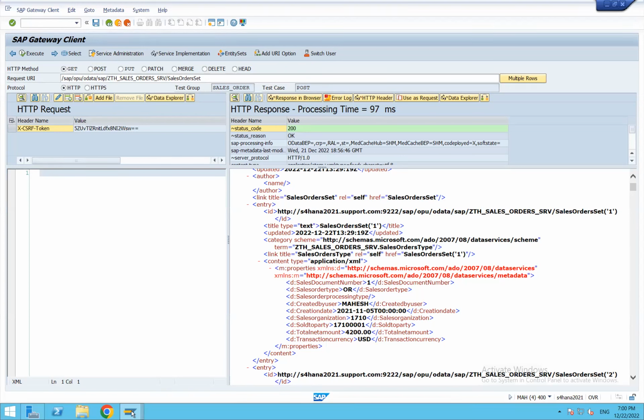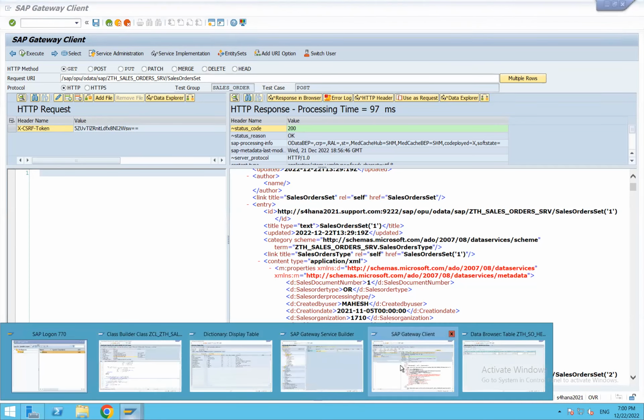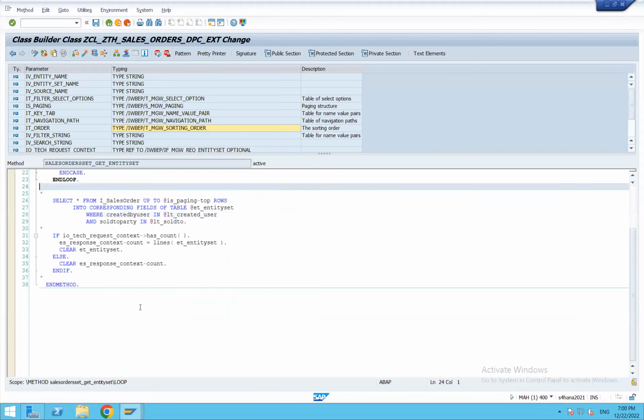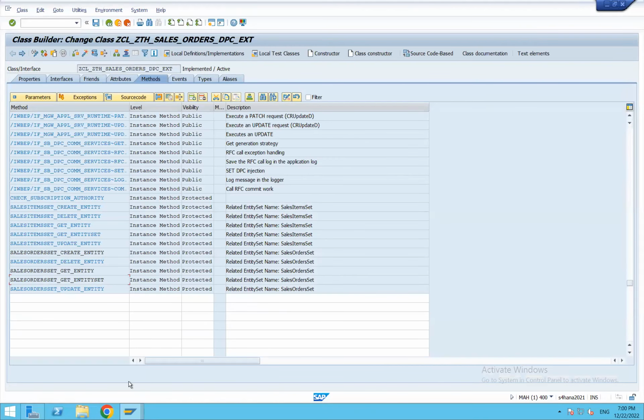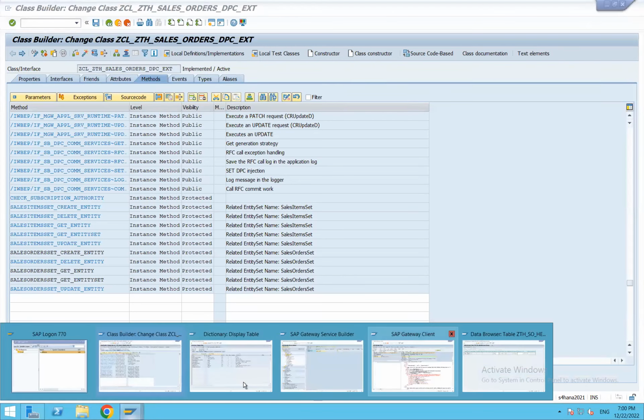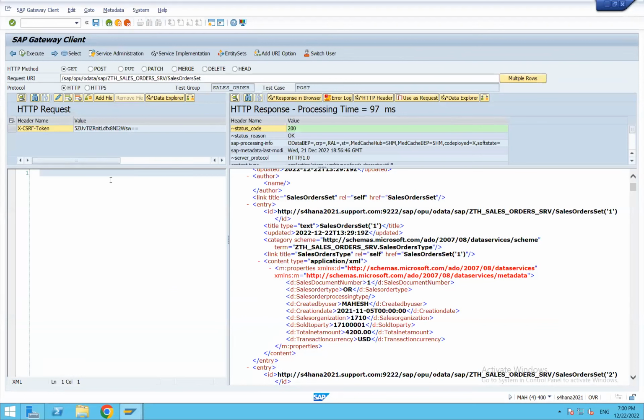Okay, so that is to create data. And now let's go ahead and look at the update functionality. So for create right now, we are doing only plain creates. We are not getting into any of the complex scenarios.